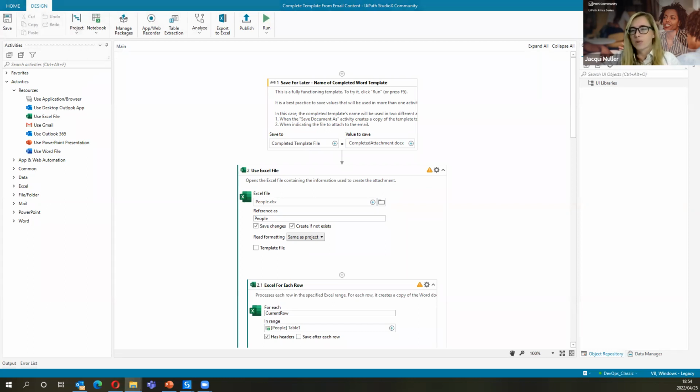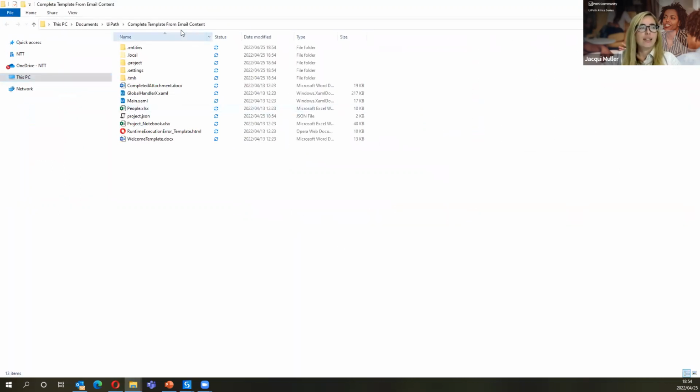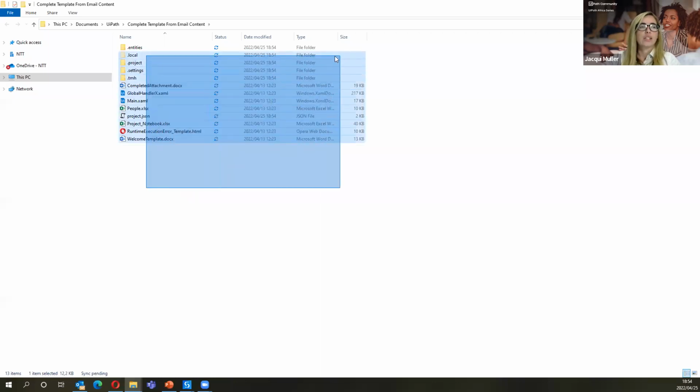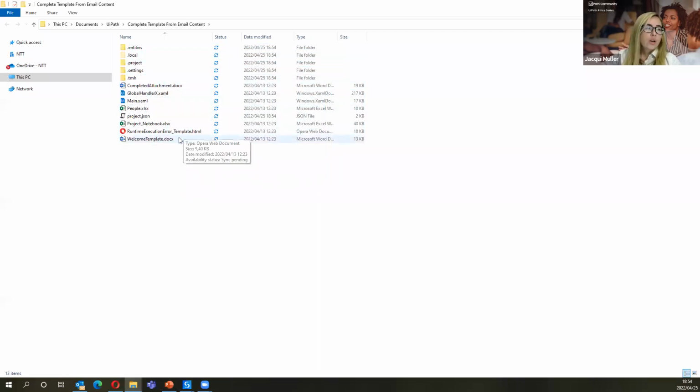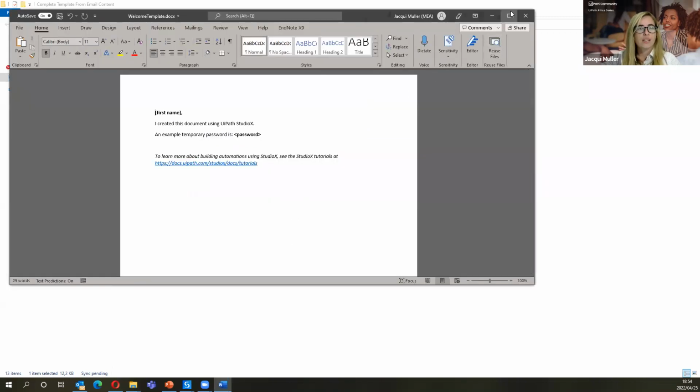So I'm going to open up the project folder, which looks, okay, it's popped up onto my screen. Let's just open that up over here. It looks like this. So before we've run anything, before we've done anything, this is what has been created for us with the template. So let's run through the collateral that we've now been given. We've got the welcome templates Word document. So if we open that up, we can see that it looks like this.